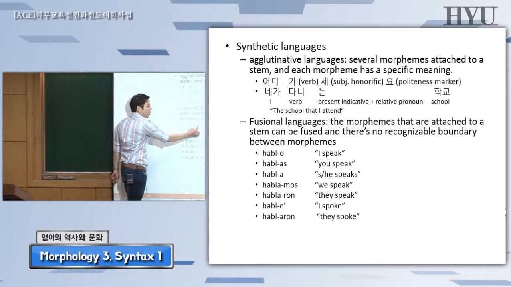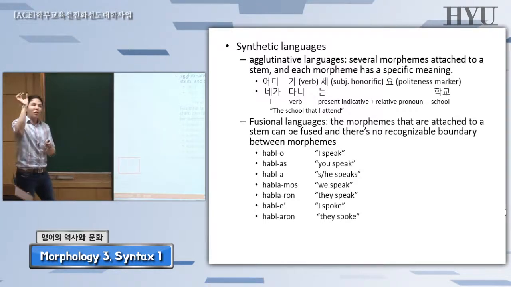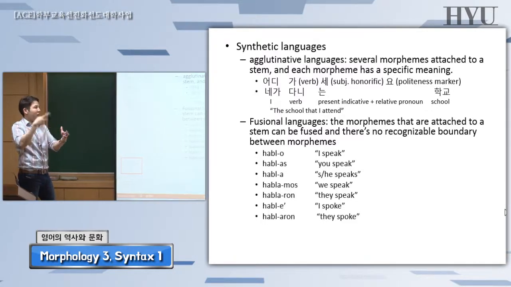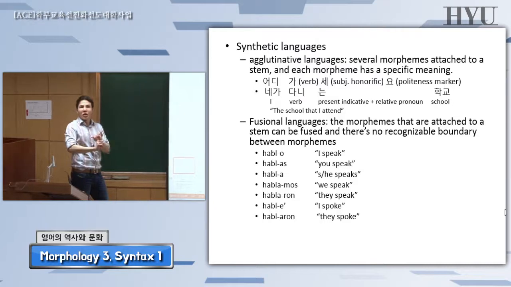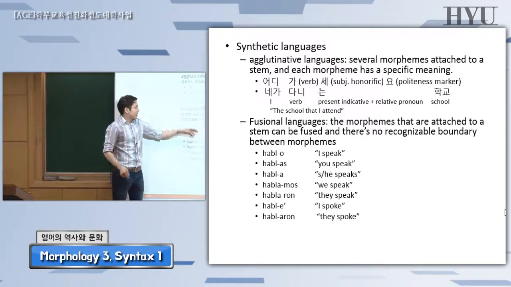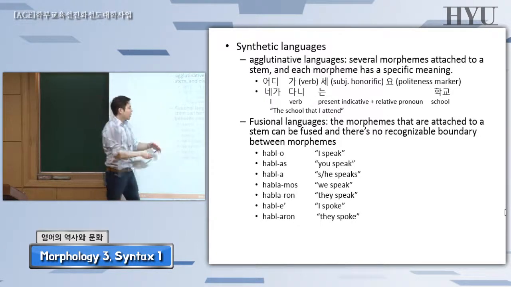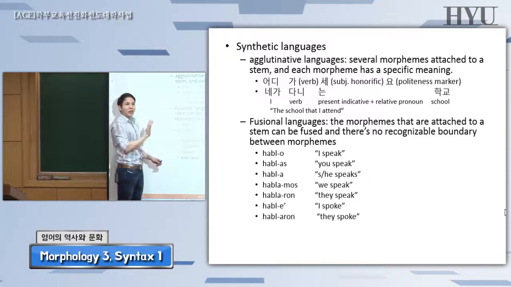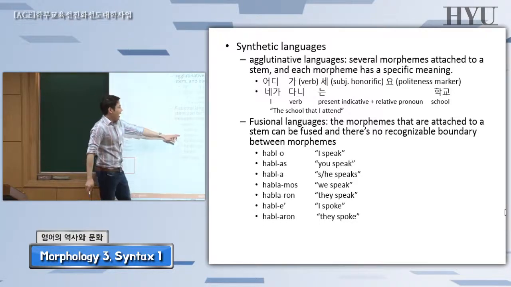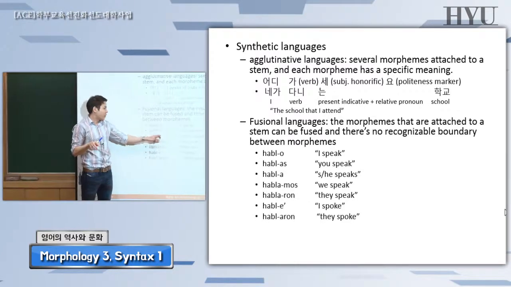You cannot divide O into half O and the other half. You cannot do that. So everything is fused into that O. You cannot draw the distinction between where is the tense and where is the person, where is I. And hablas is the same thing. As combines the meaning of the present tense and also you. So you cannot divide it to a and s. You cannot do that, okay? And habla, same thing. He, she, or it, and present tense. All these meanings are fused together in a.